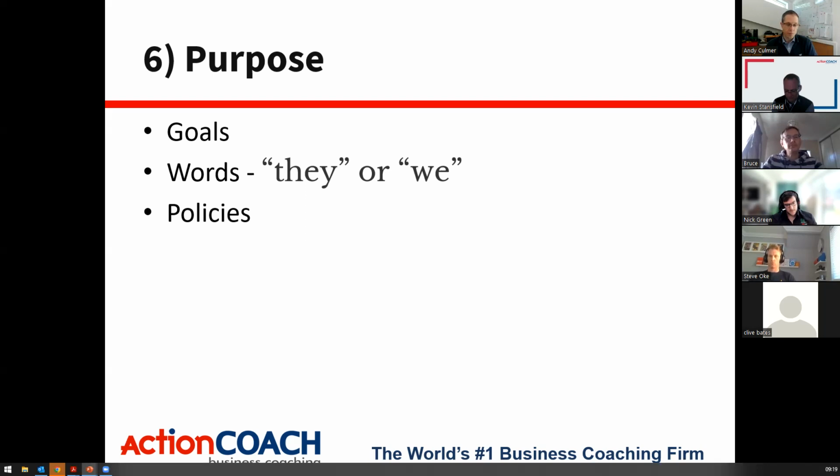asking people, like in a meeting, to write down what the purpose of the business is. I think that's one we're going to do in the next quarterly review meeting: get everybody to write down their own thoughts. What's the purpose of the business? It'd be interesting to see what comes from that, perhaps.